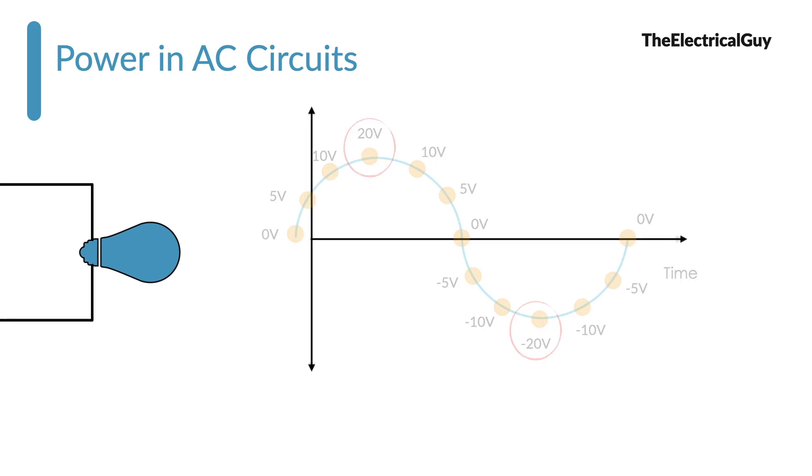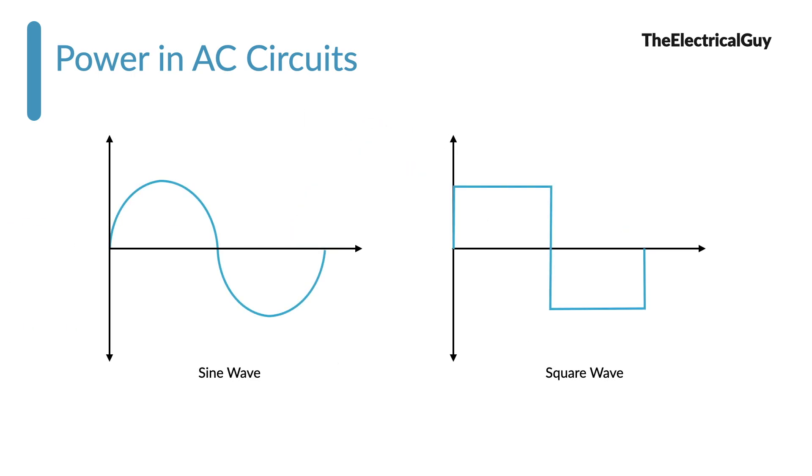Well things get worse when we compare two different waveforms. For example if we are comparing sine wave with square wave, the sine wave will have its peak value for short time than the square wave. And hence the effect of these two AC voltages powering the same load would be different. So considering the peak to peak values or any other value for calculation is not a good idea and it will definitely lead to wrong calculations.